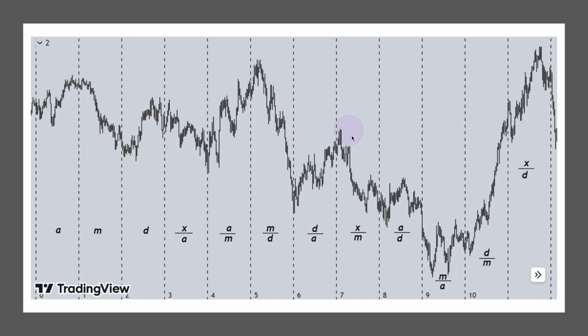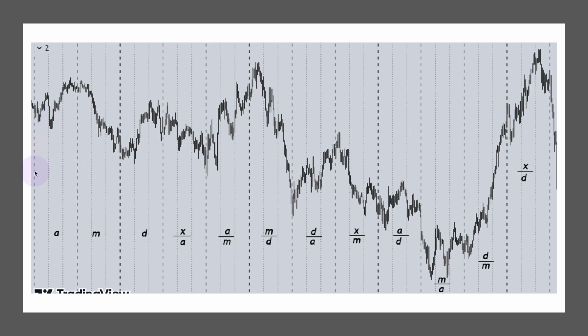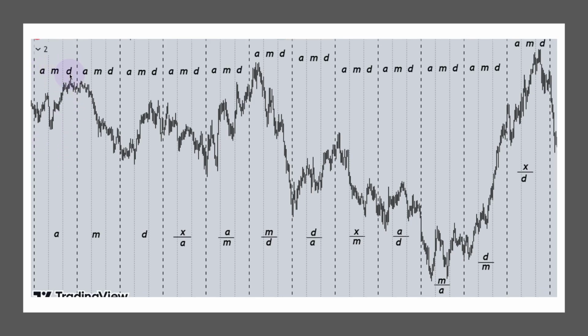Now if we clear the chart and this area right here, 45-minute cycles, it does not matter which I pick, I'll pick this one. We can split the 45-minute cycles into smaller cycles. In 45-minute cycles we have 15-minute cycles, which also create the power of 3, AMD, and there is no AMDX, only AMD. And by the way, this call is recorded. So you have accumulation, manipulation, distribution within the 45-minute cycles, and this creates 15-minute cycles.